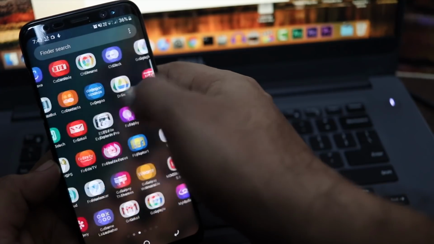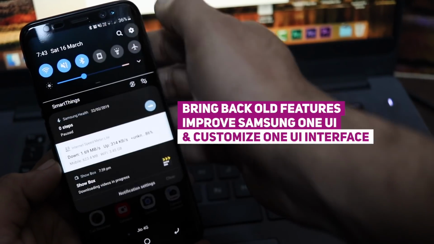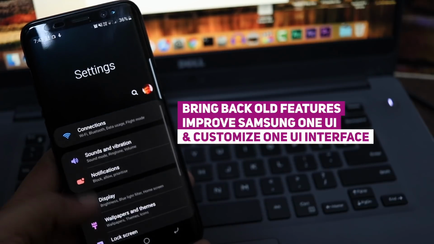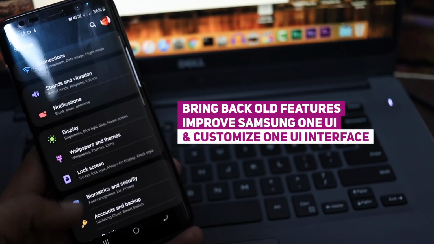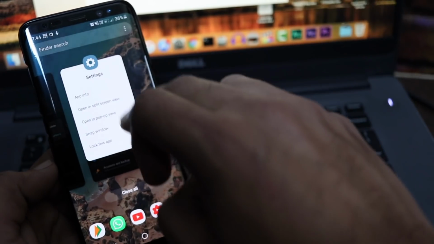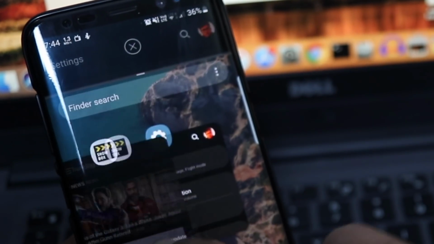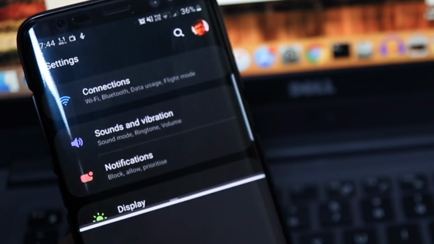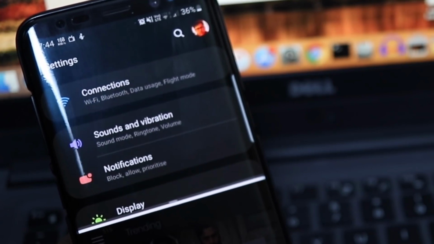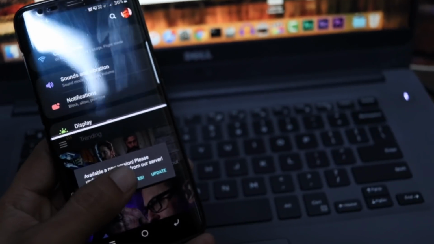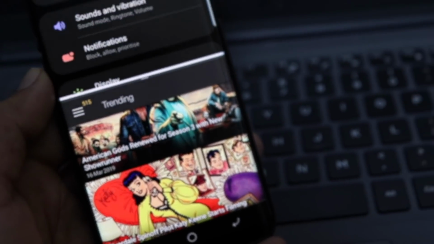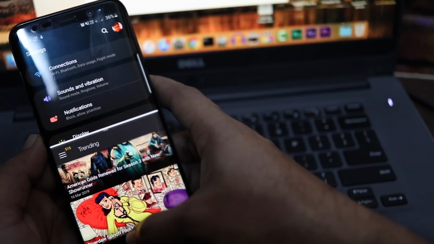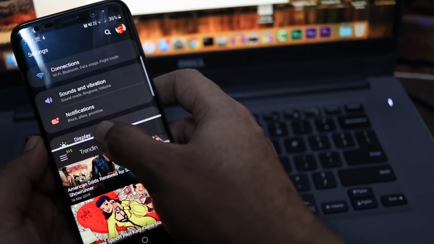Hey there, welcome to another episode of Samsung One UI customization, where we talk about various options to customize and enhance the new Samsung One UI. I'm not saying I don't like Samsung One UI, in fact, I love it. But then I heard people whining about some previous features available in Oreo but not there in Samsung One UI anymore. They are either deprecated or partially removed features from options like multi-window.